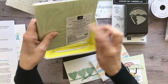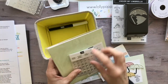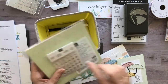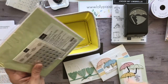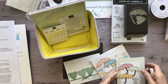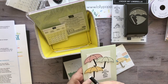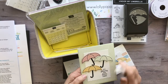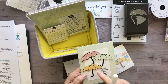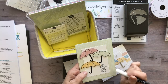You get a full pack of the Subtles 6x6 DSP. You get a full pack of the frosted clear and epoxy droplets, which are perfect for this little raindrop setup. And with one of the projects, this one here, I used my Stampin' Chalk marker to just give a little outline to the umbrellas, just to give it a little bit of texture. And I just cropped these right out of the cardstock. So just give it a little extra something going on there.